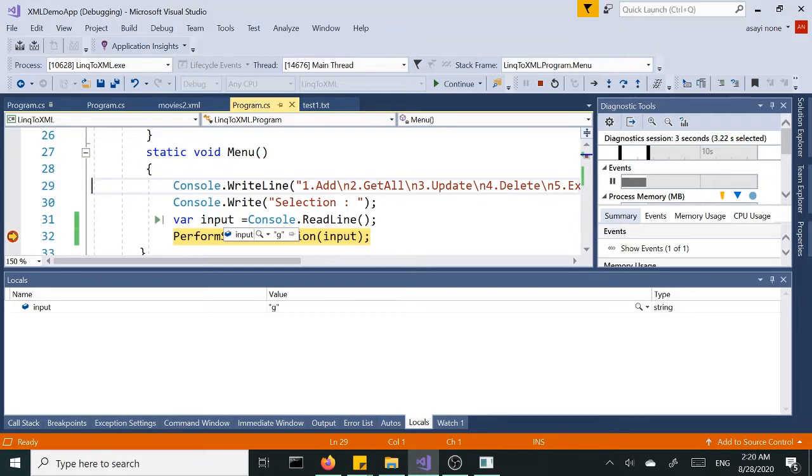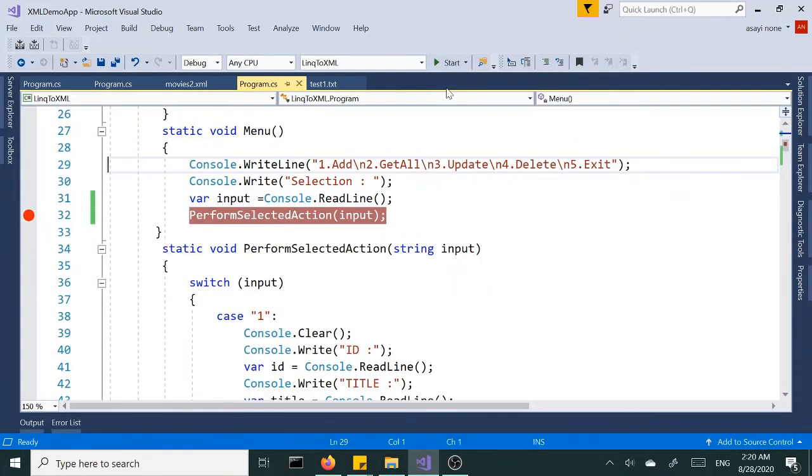So I typed in an alphanumeric character, a letter, and I think we just terminated the application. Let's try again.